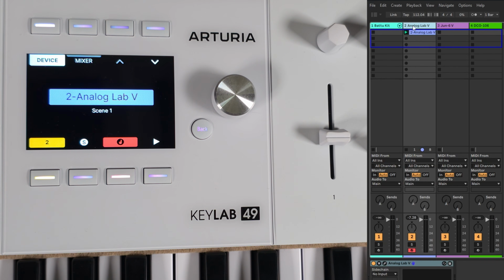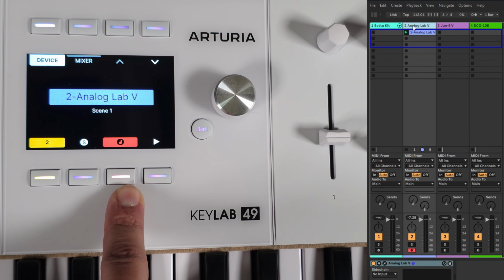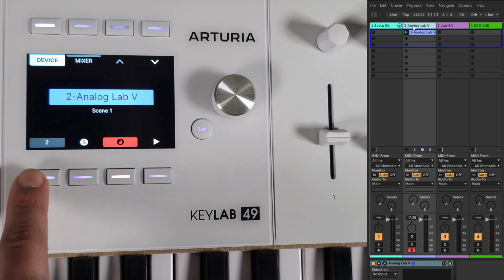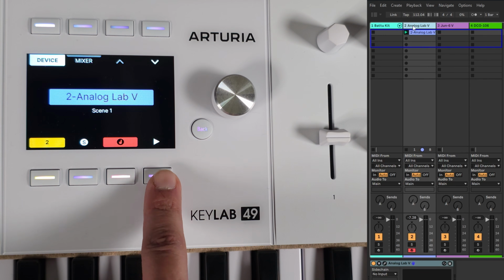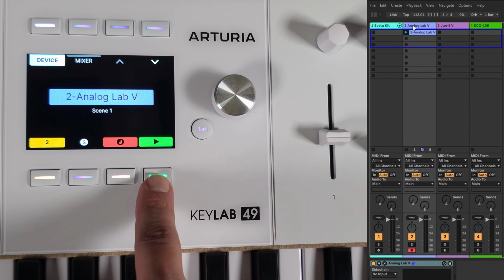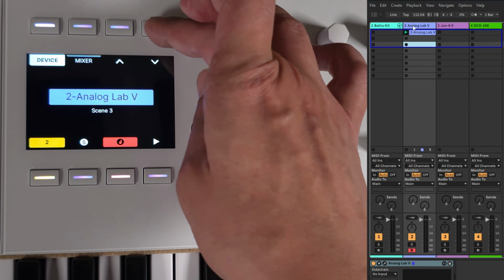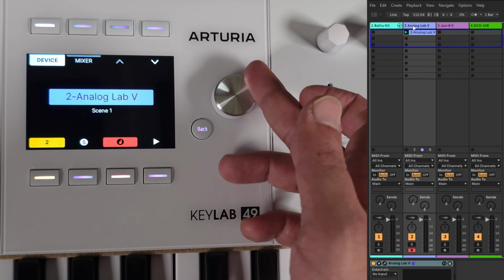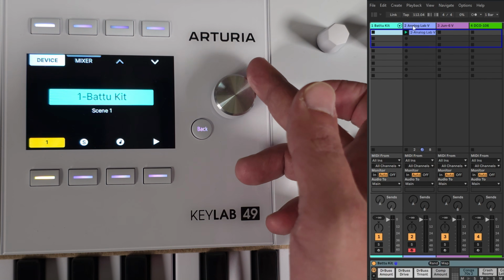In a couple of minutes, I will go into detail about the DAW mode, but just to give you a quick tour, you can enable or disable, you can arm the track, you can solo, you can mute the track, you can also go to play the clip. This is about the clips. We're going to talk about that in a minute. And then you can go up and down if you have a session mode. And then with this one, you can select different tracks, pretty much.